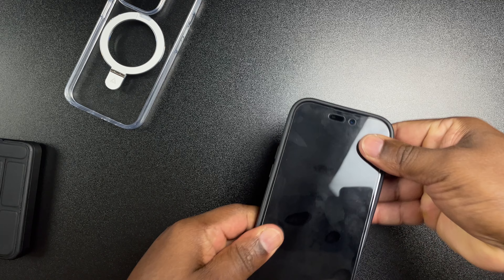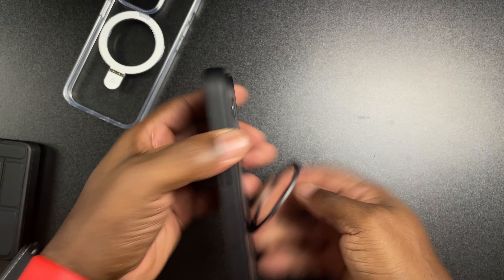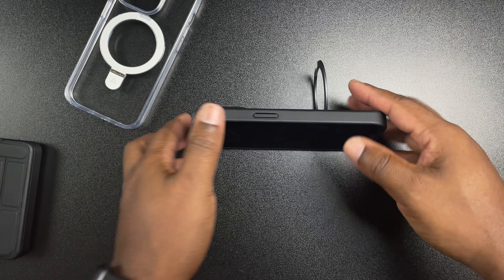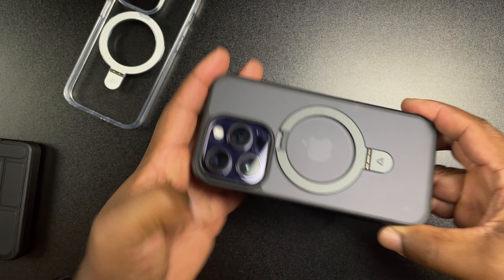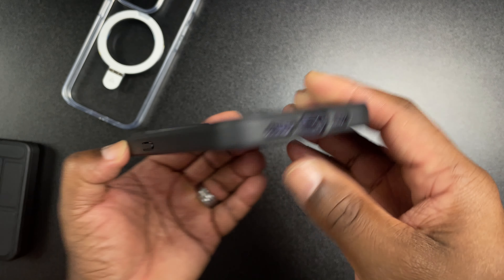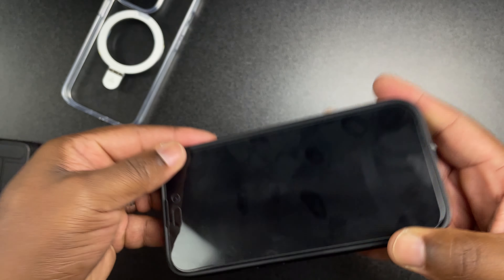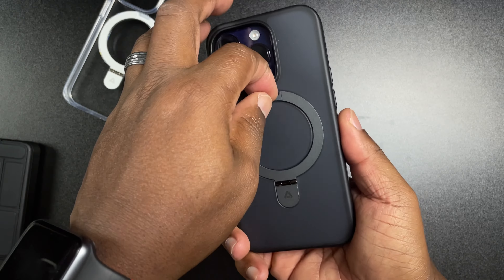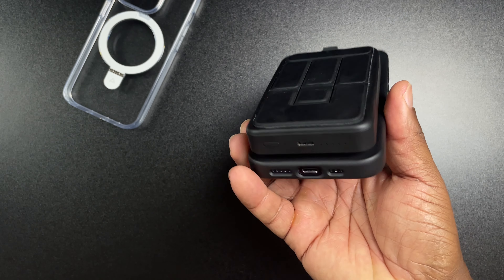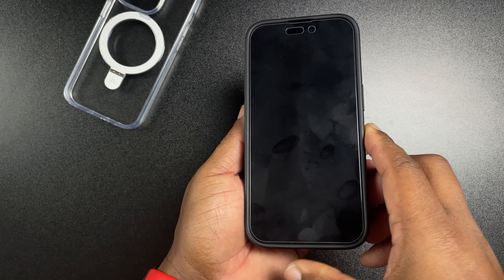Looking at the black case — it looks great with this deep purple iPhone 14 Pro. You're going to get the same features as the clear case: the little kickstand on the back so you can stand your phone however you want, the raised lip on the camera, and the lip on the front for protection no matter how you set it down. This black case really suits the iPhone 14 Pro in purple well — the way that purple shines right outside of that camera housing looks really good. MagSafe still works, the case functions properly, and you can still take advantage of that.